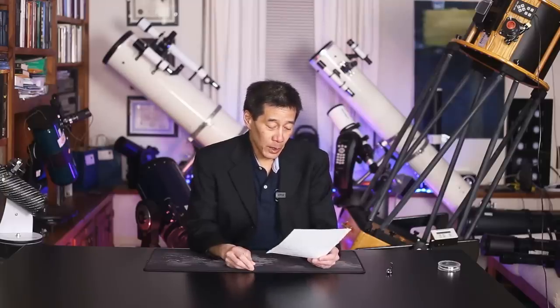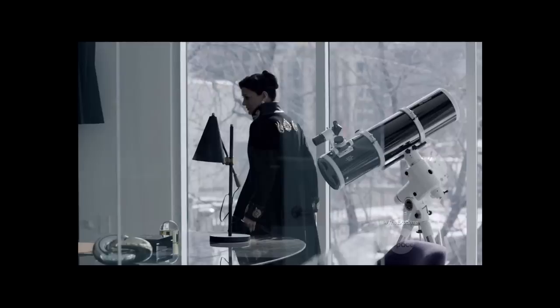Am I going to do another video about telescopes on TV and in the movies? Yes — I like those. Here's one of my favorites from recent times: The Expanse, season 1, episode 9. We have what looks like an 8-inch f/5 Sky-Watcher reflector on an equatorial mount, and like every Newtonian reflector you see on TV or in movies, it's backwards — pointed toward the ground. But then look at the counterweight: there's no counterweight, there's no counterweight shaft. How is that thing staying up? How is it keeping from toppling over?